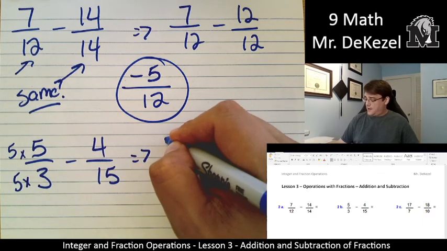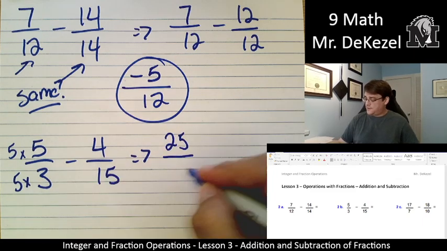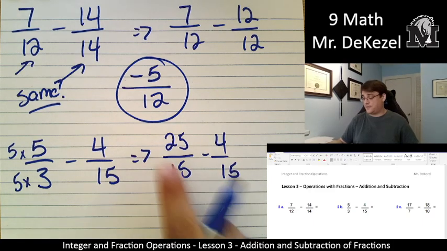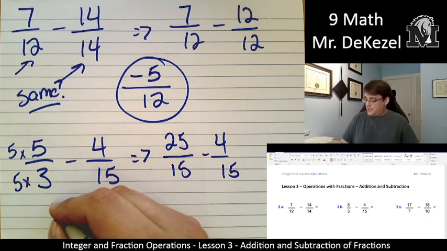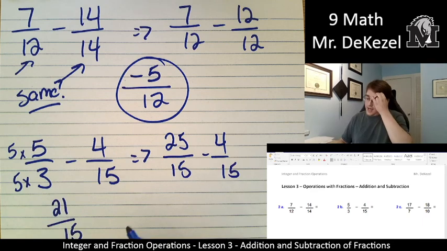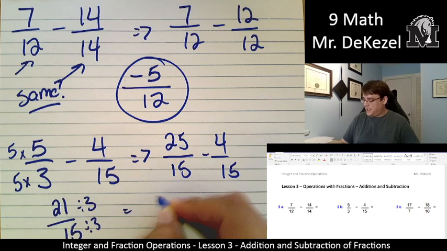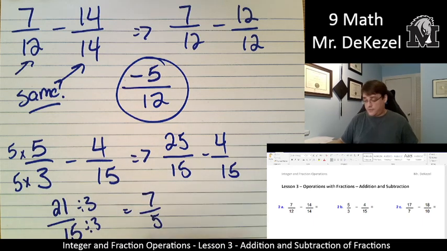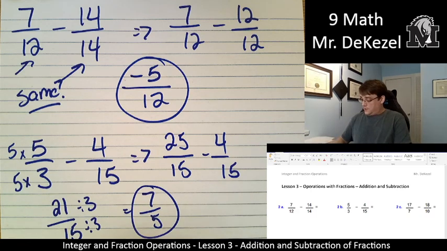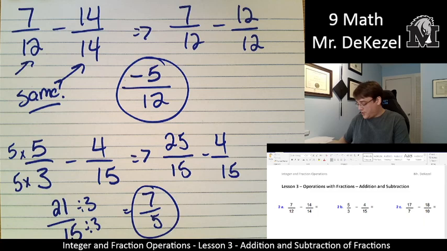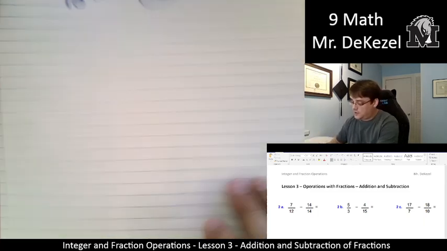So we get 5 times 5 is 25 divided by 5 times 3 is 15 minus 4 fifteenths. We now have a denominator that is the same, and I can go ahead and subtract across the numerator. That's 21 divided by 15. And don't forget to reduce. Both of these can be divided by 3. Yes, divide that by 3 and divide that one by 3. That would be 7 fifths for our answer. We cannot forget to reduce. That is very, very important. So we made the denominators the same, subtracted across the numerator, and then went ahead and reduced our fraction.